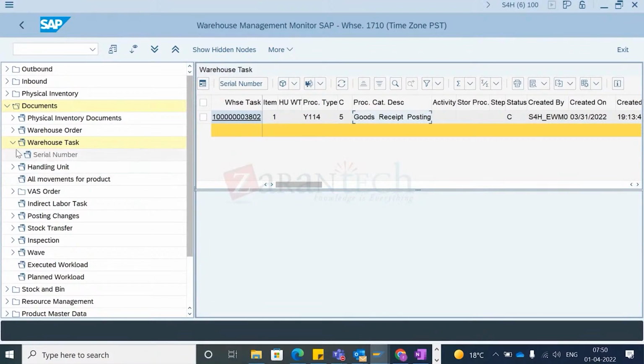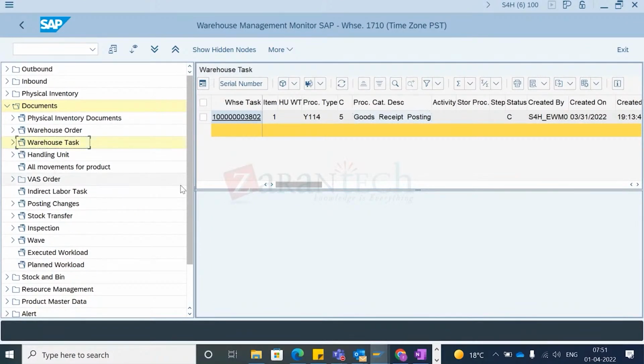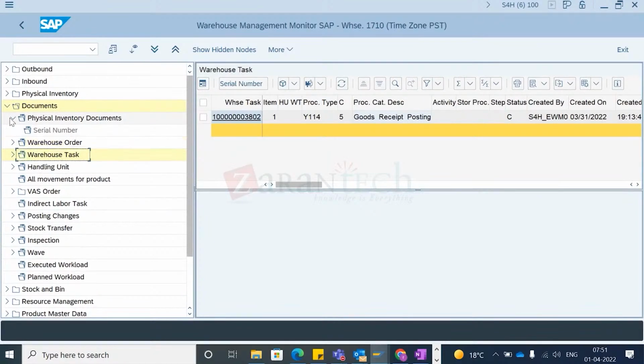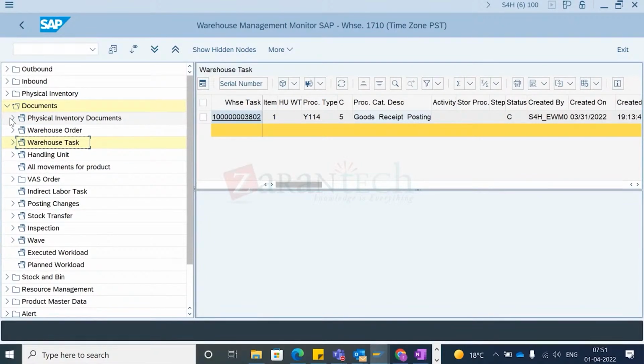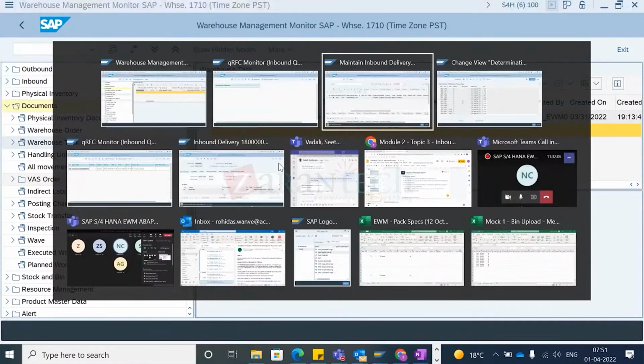Will any data be passed back from EWM to ERP? Some reference number on the EWM side, will it be available in the inbound delivery on the ERP side? No, there will not be. You'll have the reference in EWM, but in the ERP system you'll not have the reference of your EWM inbound delivery.